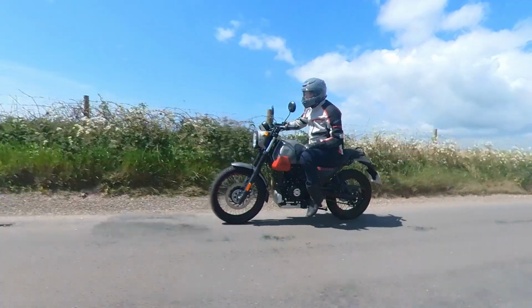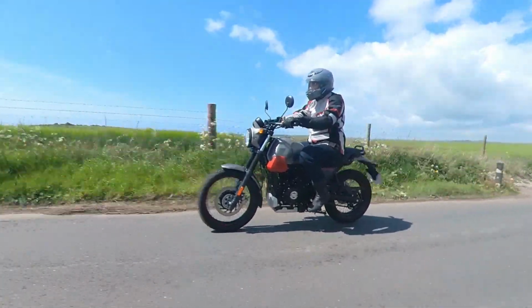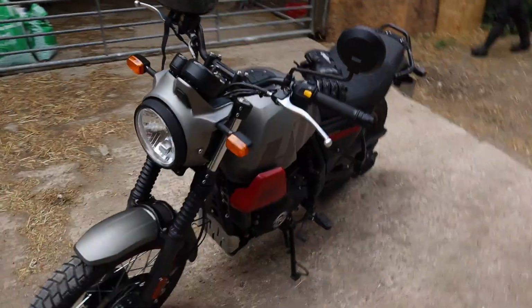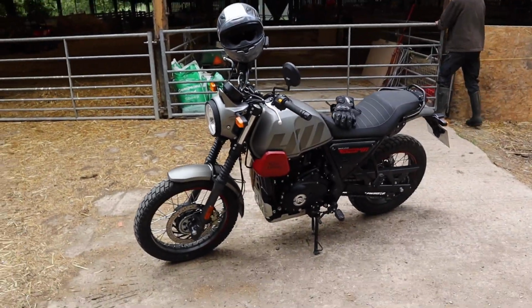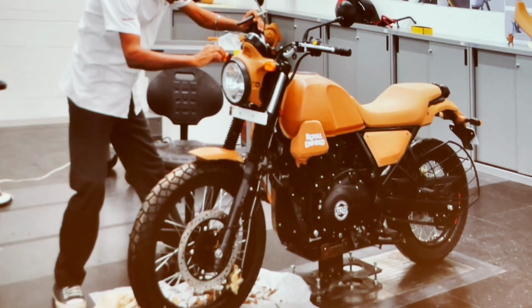So again, sort of taking it back to the Himalayan is the half duplex split cradle frame. And that's going to be something that you can recognise from the Himalayan itself. But you've also got a few touches to make it more of a Scram. As I say, we were looking through all of the sketches and stuff like that they were doing when they were conceptualising this motorcycle a couple of years ago.